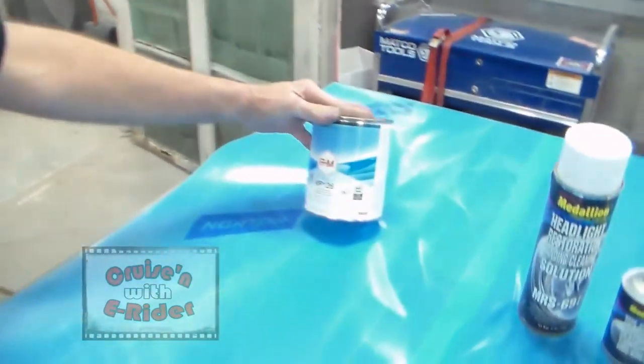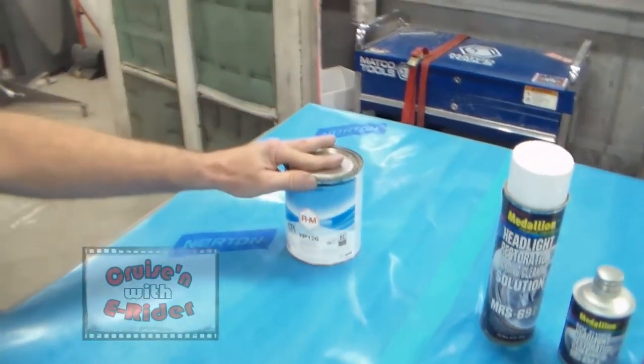Well, that's crazy. So now, is it as expensive as I think it is? Oh, yeah. It's probably high dollar stuff. That's $300 right there, for that little bitty cup. But you're not buying hardener. And when it's mandated that you use a non-catalyst product, it's going to be the only thing you can use. And so it's physically safer. The industry is all changing. Yes, it's a safer product.